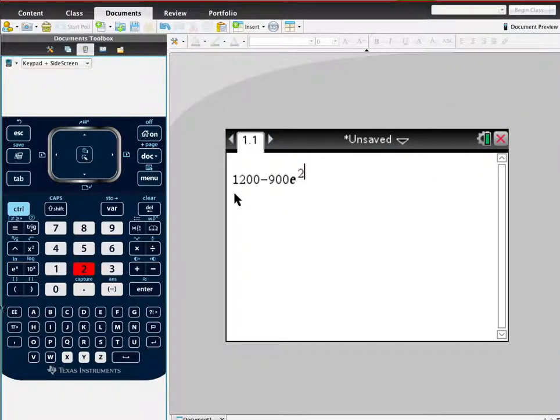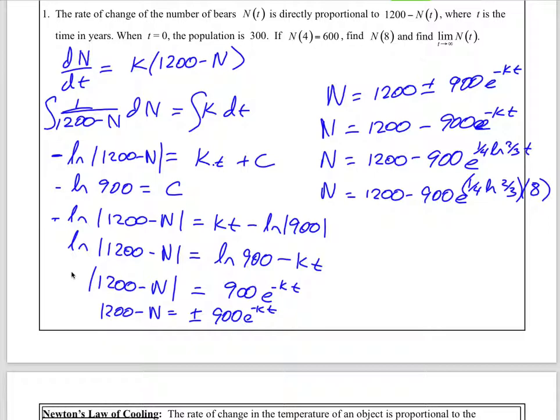We did all of this for a hypothetical. One day you're gonna want to count bears. And we end up with N of 8 equals 800 bears. Just kidding. So how many bears did we start out with? 300. And 8 years later, I have 800 bears. 500 bears more. I used to think that was a joke back in elementary school when I said to label it. I never knew that we were just going to be counting it.